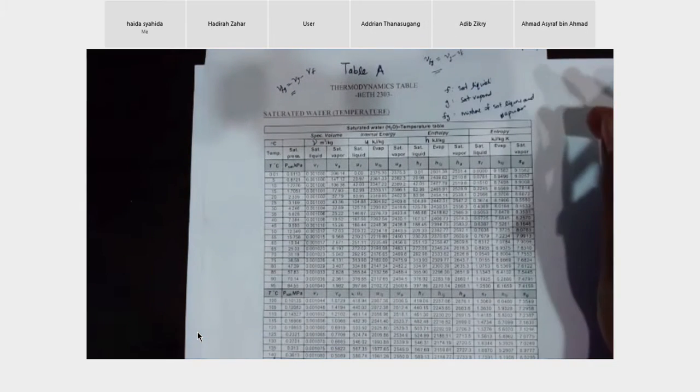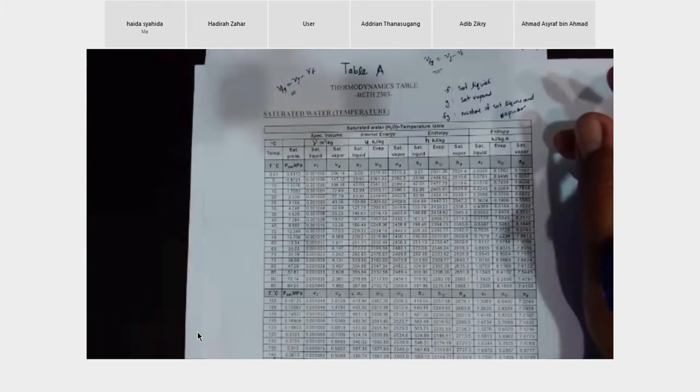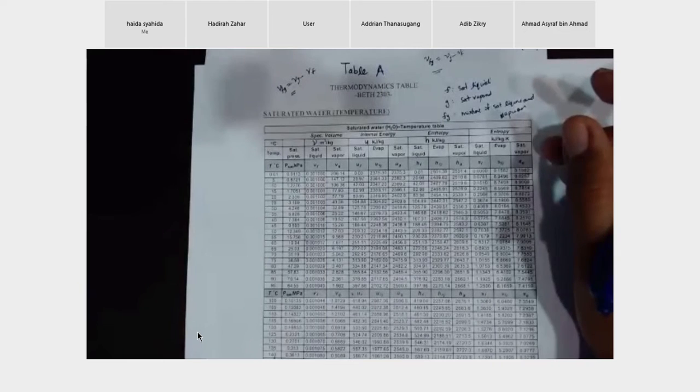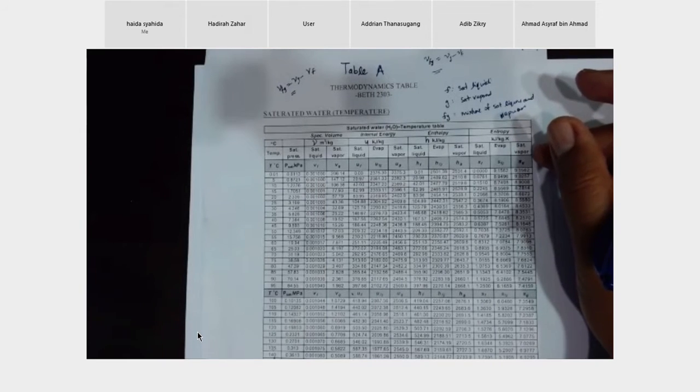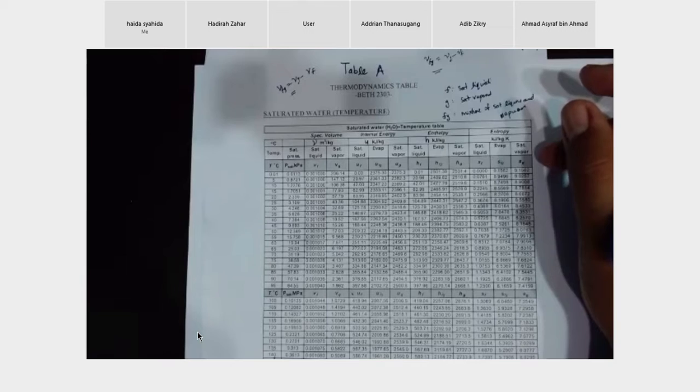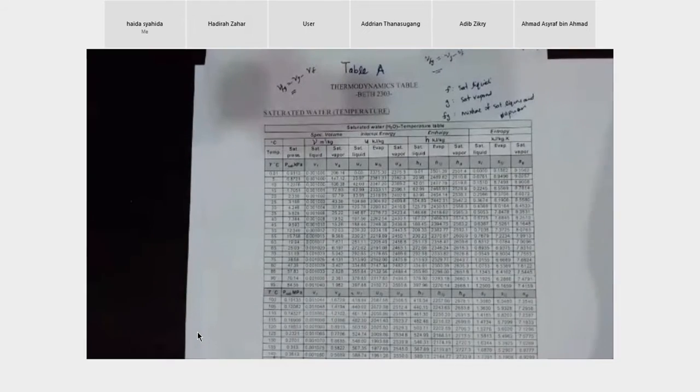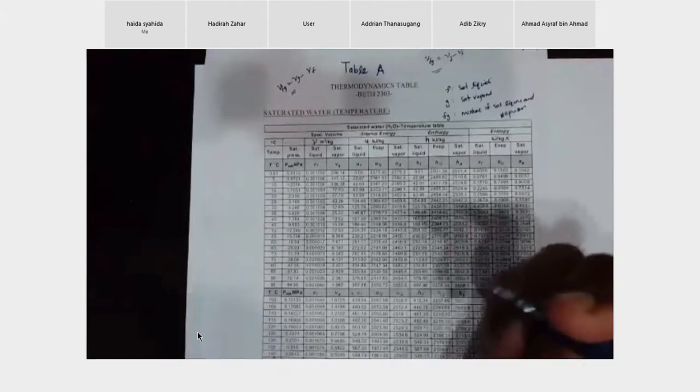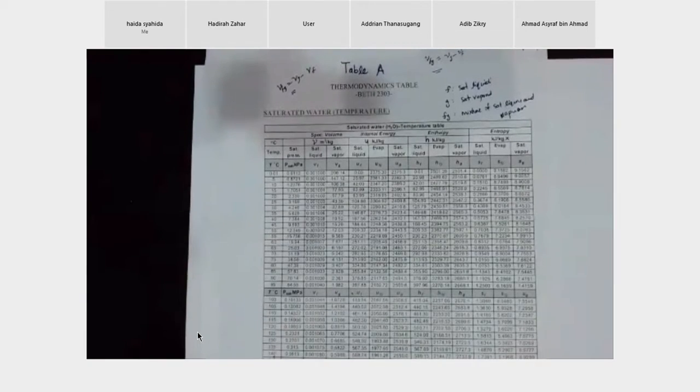So even mechanical students have problems understanding this table. It gets worse when you are an electrical engineering student. But the funny thing is that the electrical engineering students score higher in the thermodynamics lecture exam than the mechanical students. Maybe because mechanical has one more part, probably that. But you guys can score this. This is a very simple application, right?